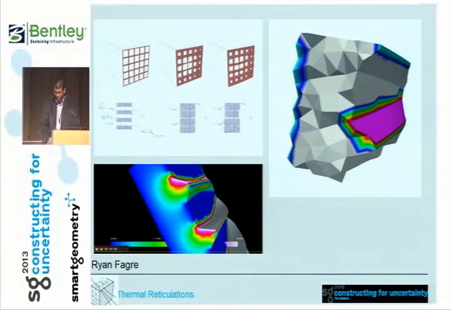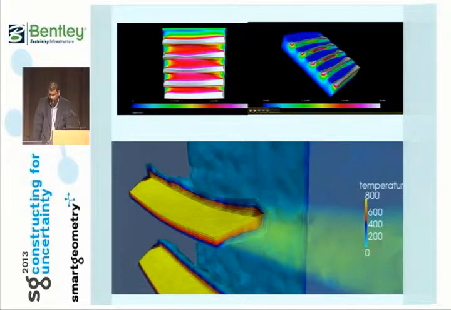This one's by Ryan, and he was also looking at fins that would capture air and then cool down the facade because of the curvature. But at the same time, I'll just show the type of analysis that he was doing in terms of heat. And you can see the results that were coming from Elmer, the FEA analysis. And one of the interesting things was also the different ways in which you can display this data. We only gave them a little introductory example of ParaView, but they actually figured out different ways in which they could display their data, and they did this on their own.